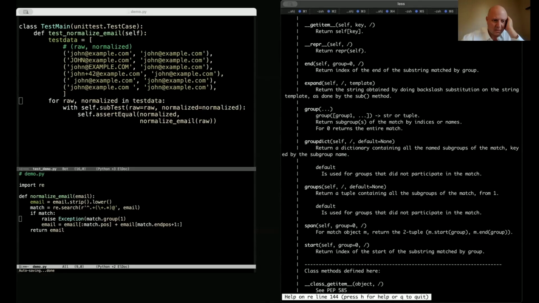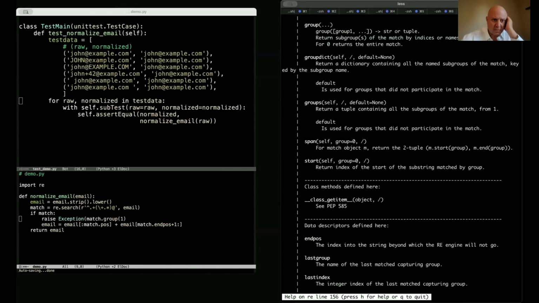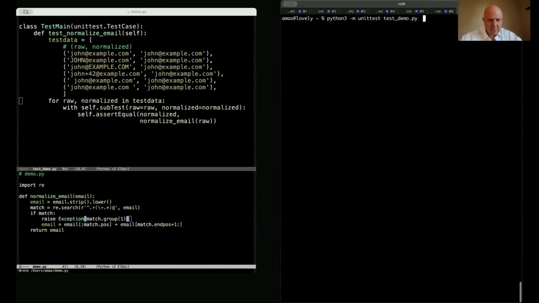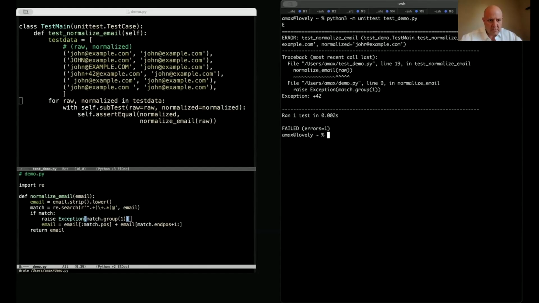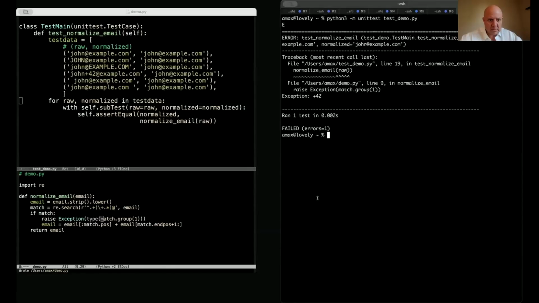Okay, let's see. So groups, some groups in the for zero. So what's the type of what's returned by group? Oh, I think it's a string actually. Oh yeah.